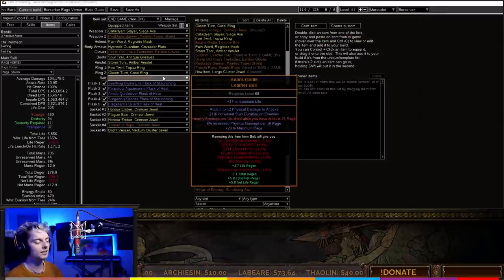Bear's Girdle is best in slot, and probably one of the best purchases you can make for this build. This is giving you 6% increased physical damage per 10 rage. So when you use your Rage Vortex at 95, 100 rage, that's 60% increased physical damage. You then also are getting 5 to 12 physical damage to attacks, and plus 20 to maximum rage.